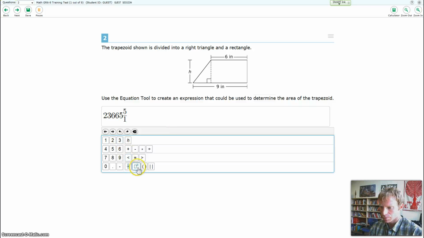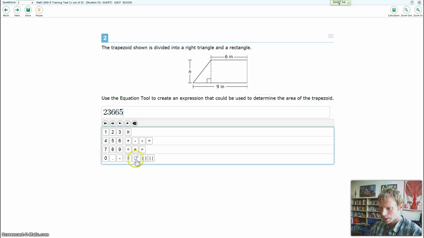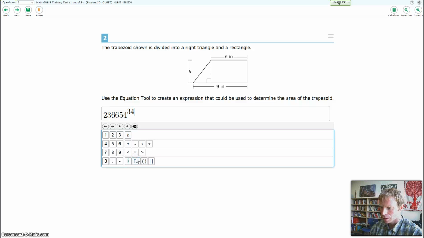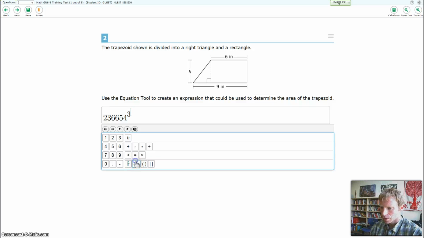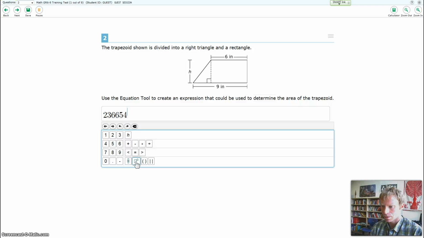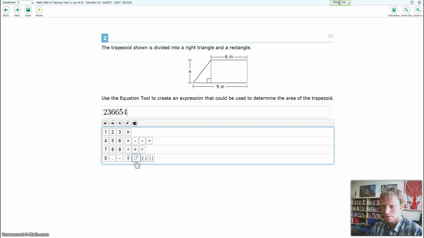Also, I can make an exponent, which if I click this button, I have to enter a number first. Let's enter a number first. First we enter the number, then we enter the exponent, and it creates an exponent. We can make an exponent of an exponent. I'm not sure we're there yet though. Anytime we hit backspace, backspace, and backspace, notice how the box shrinks and we go back to entering just regular old numbers.